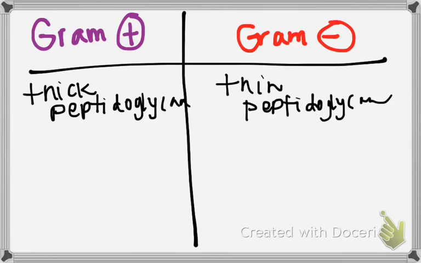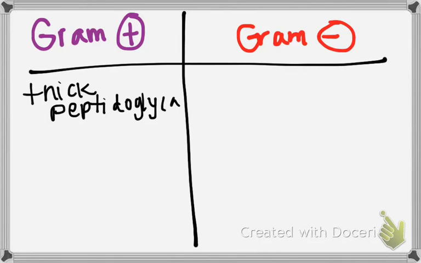Okay, and the gram-negative also has some stuff on the outside. It has basically a cell membrane on the outside, so it has a lipopolysaccharide layer. And so you want to know that. And the gram-positive has the peptidoglycan that's really thick. Okay, so I'm going to walk through the gram staining procedure with you. With this table, I'm going to draw it, and you follow along in your notes.